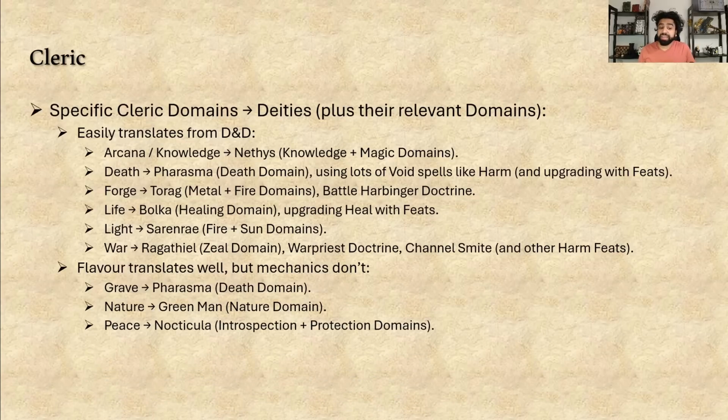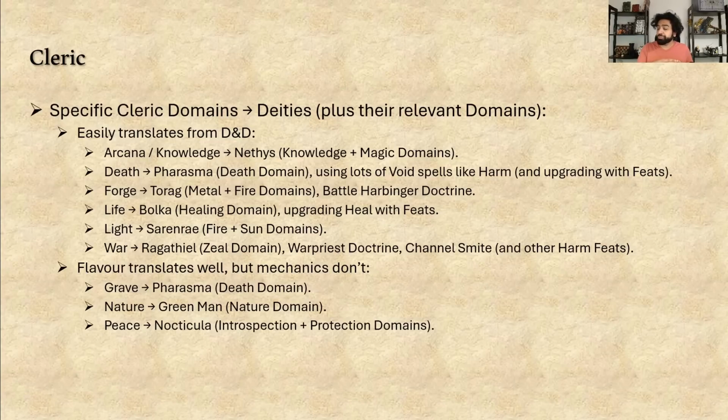Next up is the Peace Domain, a famously broken domain in D&D, and you're not going to be able to translate those mechanics over to Pathfinder. You're not going to be able to translate that pseudo-bless that isn't really bless, so it stacks with bless, thing that Peace Cleric has going on for it. You're not going to be able to teleport your friends around freely in Pathfinder. But you can be a Cleric of Nocticula. Nocticula is a former demon lord who is associated into a patron saint deity of redemption and artists.